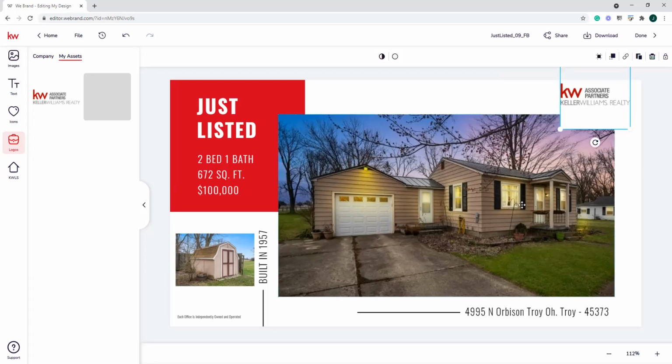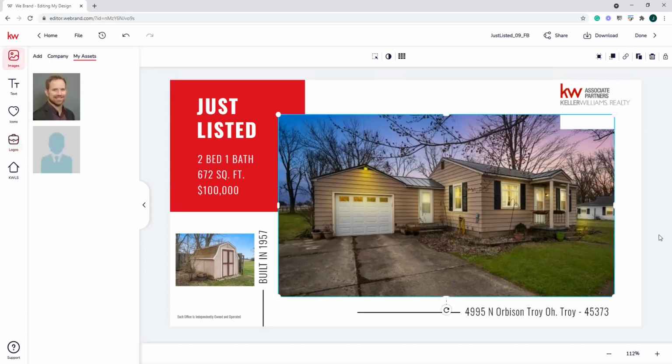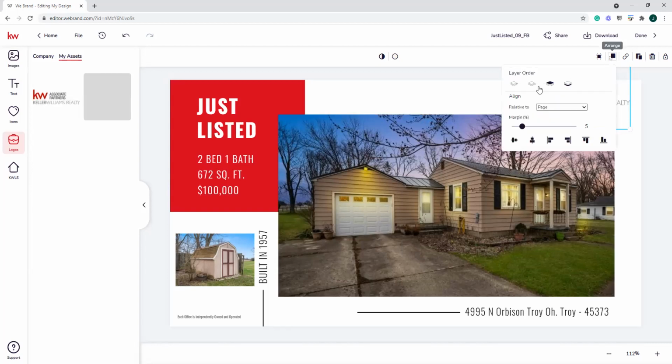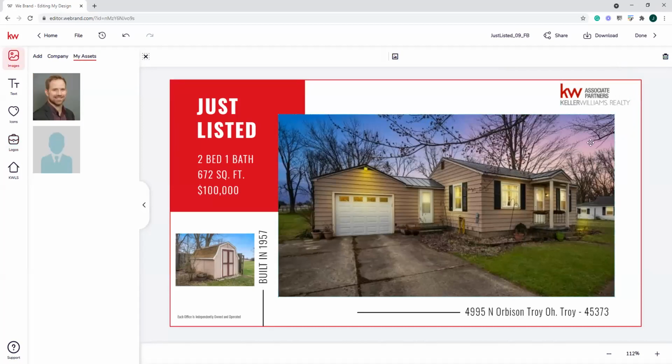So here's a cool thing, right? These are layers, right? So here I put my DBA, but you know what? It has some white here and it's covering up my photo. I can click on this. I go to the arrange option and it's going to say, hey, what's your layer order? Do you want this to be at the very top, backwards once, send it immediately to the top? Do you want to move it up 1, down 1, to the top, or to the bottom? If I send it all the way to the bottom, it should be below it. And now this photo is above the white, right? And before you know it, here we have it. I have just created and updated a just listed social media post, right?